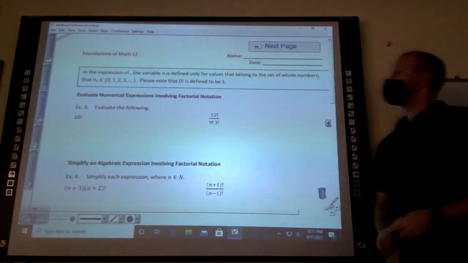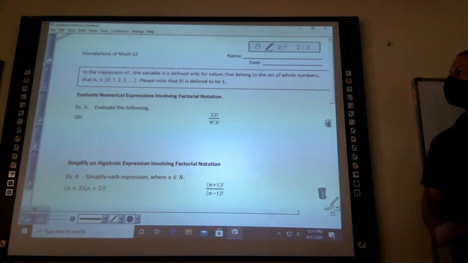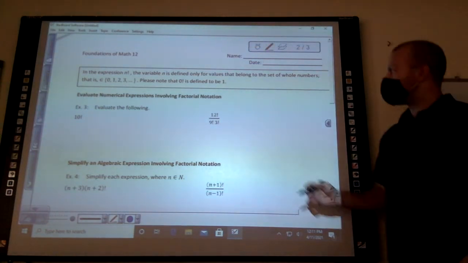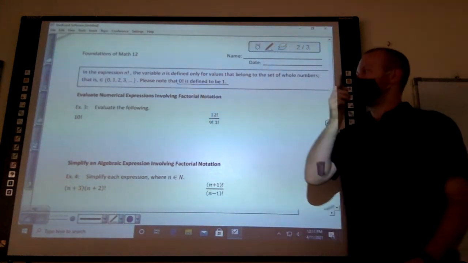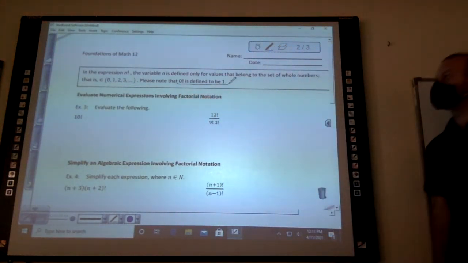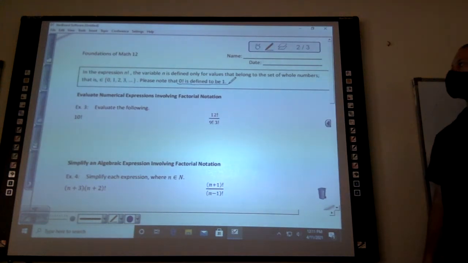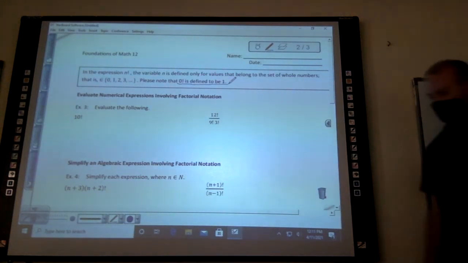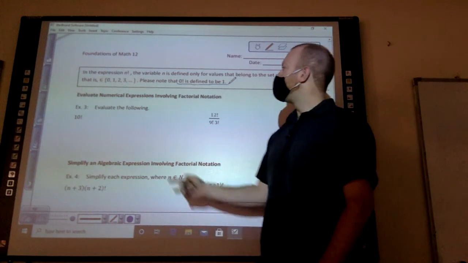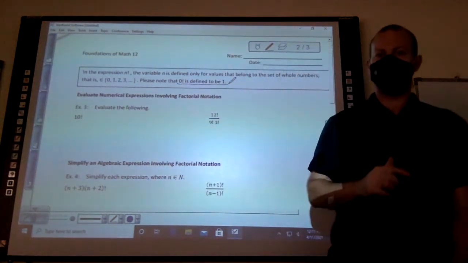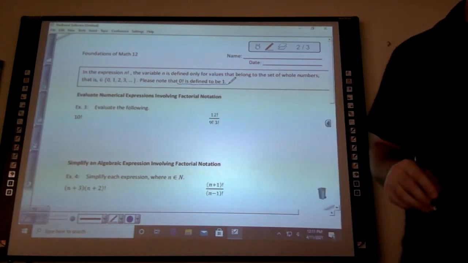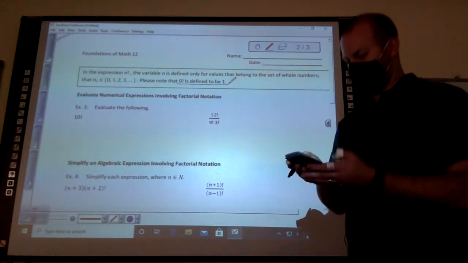So now let's try some numbers with this to figure this out. One thing to note with this, 0 factorial is defined to be 1. So just as a notation for that, if you ever get 0 factorial, it's just 1. So let's try the following. Try typing 10 factorial in your calculator, see what you get. Just to make sure it works for you.